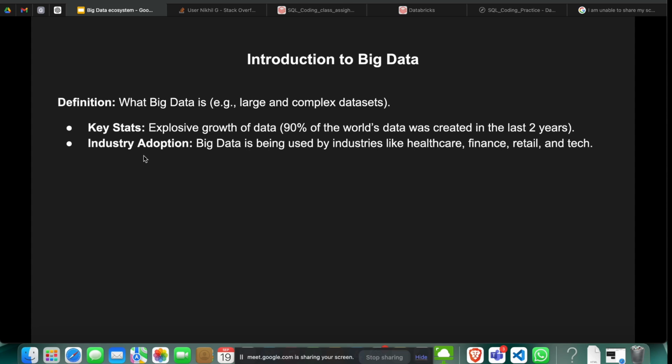Industry is also adopting big data technologies. Why? Because previously there were no tools to capture the data. Now we have very good tools. We have IoT devices, mobile devices, and sensors; a camera is also one kind of sensor. So a huge variety of data is getting generated, and they now want to move to big data technologies so that they can process it faster. Previously it was very little data, no problem, but now it is huge data.